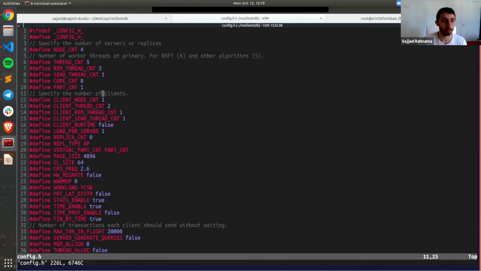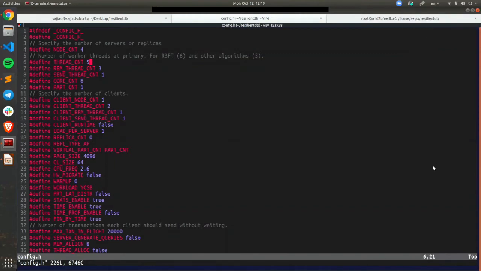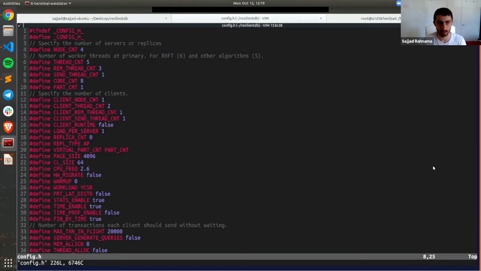Can you see my cursor? Yeah. So here is the number of threads you specify for your pipeline. These are a little bit more complex. You do not need to touch them when you start working with it.